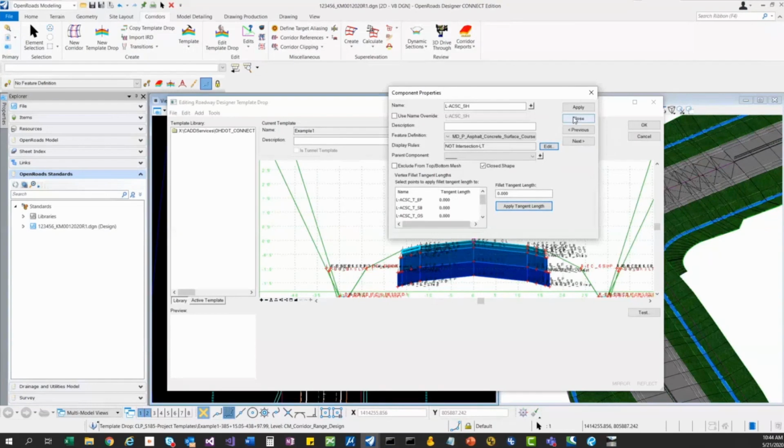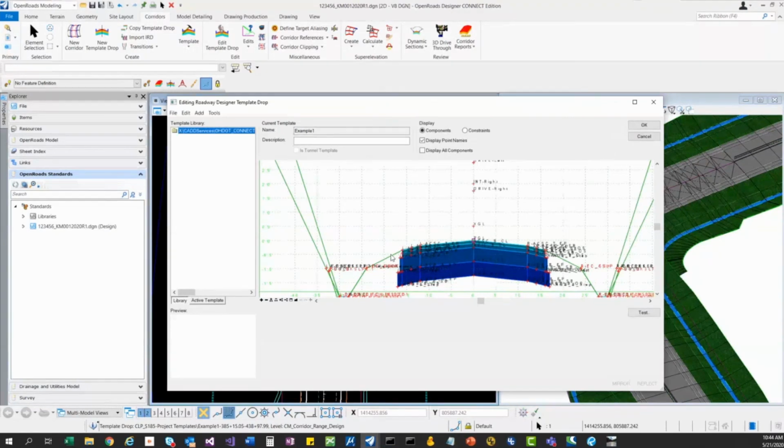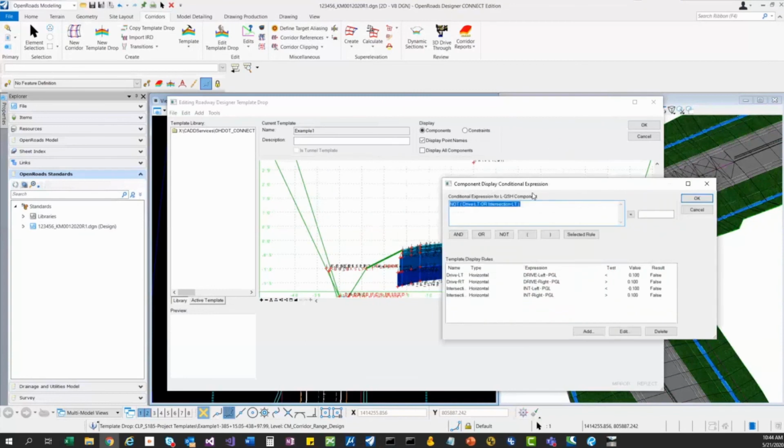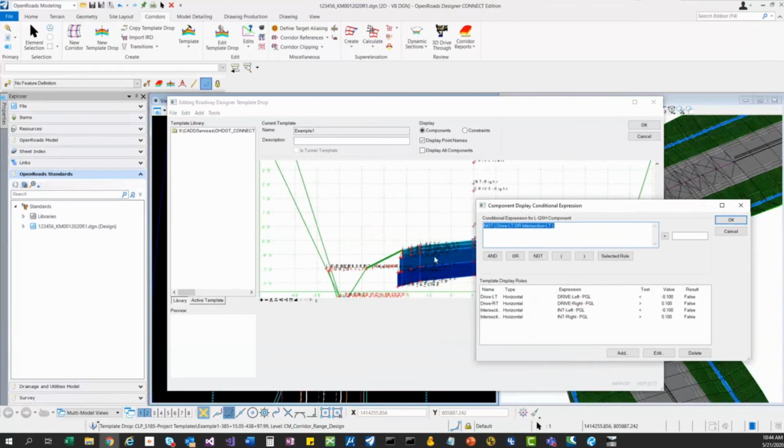Okay. Same thing for the grading, but grading is a little bit more complicated because I need to use both the display rule for my intersection and driveway, since in both those cases the grading disappears.